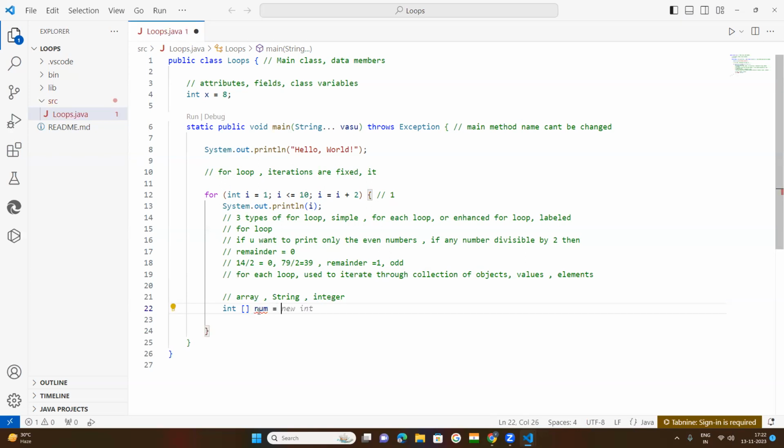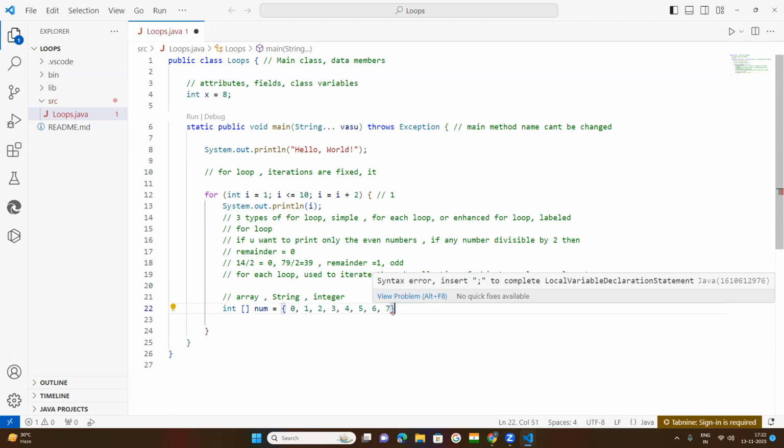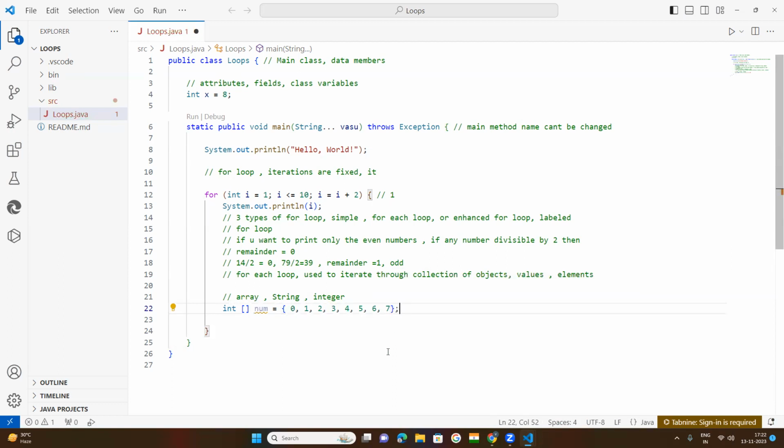Num is a variable which holds integer type of values. Always use curly braces, and type like this. Now what happened? This is one array.